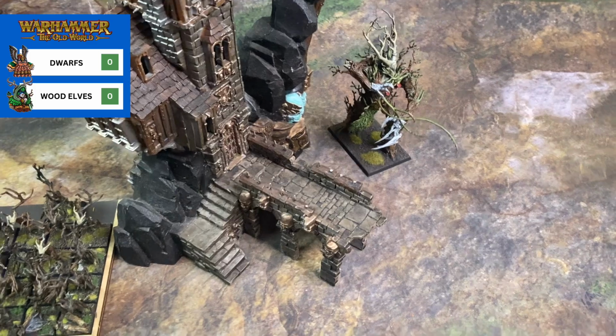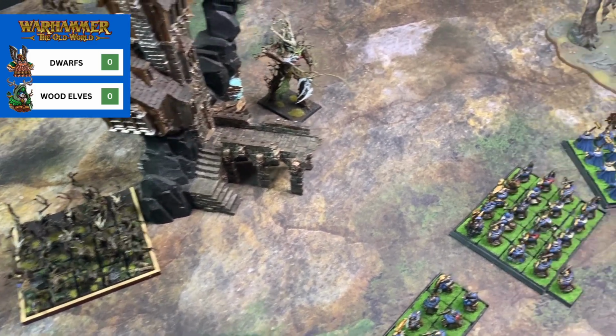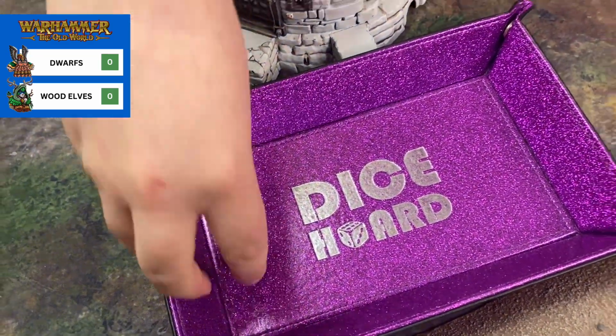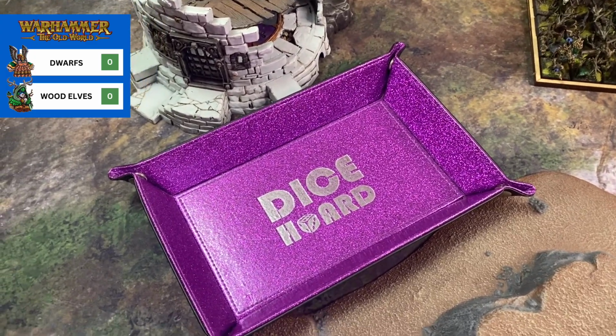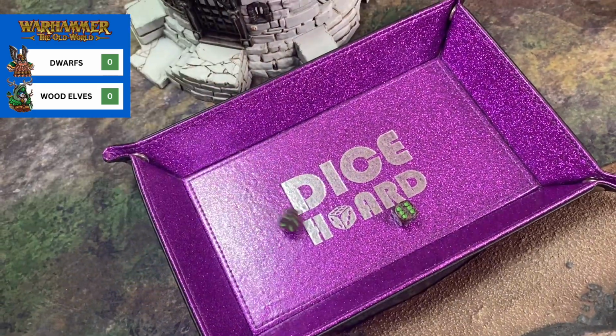Alright, so your Treeman is going to go with Strong Roots. He gets D6 +1 shots. Yes. And he's targeting the Longbeards as well. D6 +1. 2. 2. So you need to roll 6s first of all, because you actually need 7s for this. 7s to hit. So 6s. Hey. That's 1. That's second one.